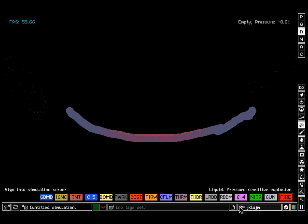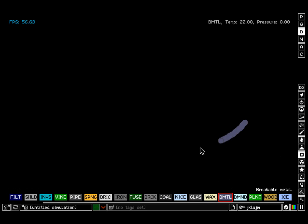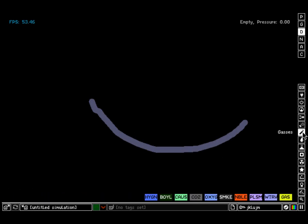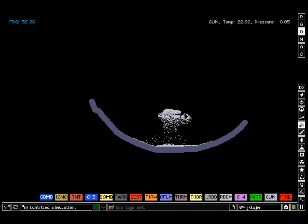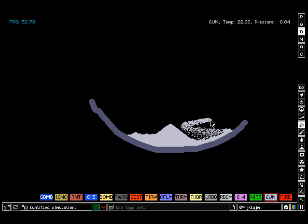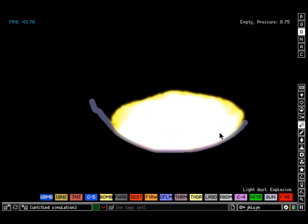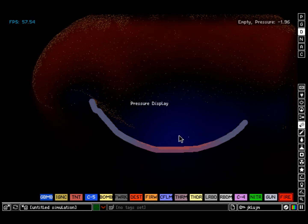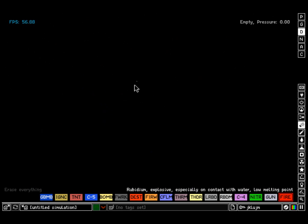Anyway, and next we have gunpowder. I would like it to be black powder, but it's not really like the gunpowder in Minecraft, but it's something. It's not very impressive either. I mean, I think Powder Toy should do something about their explosives, but that's all this does. It's a very light dust, and it's explosive. That's all there is to say about it. And that's pretty much all the explosives.